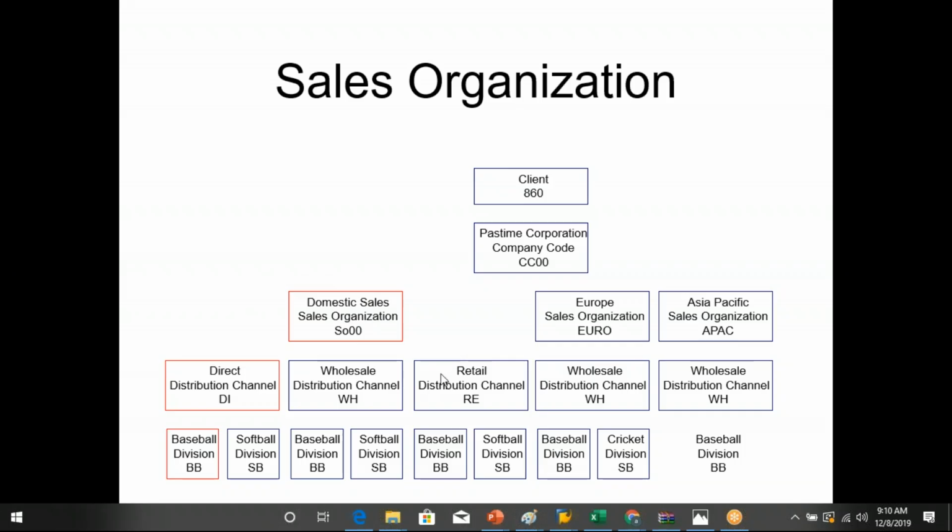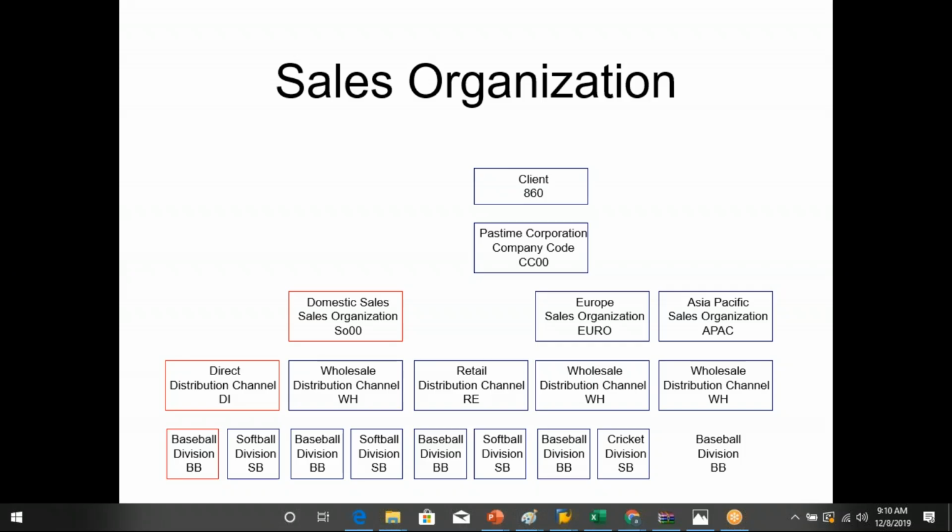And I think I already explained in the previous class, the combination of the assignment of sales organization, distribution channel, and division is called what, Umaira? Sales area. Sales area, correct. So the combination of the assignment of sales organization, distribution channel, and division is the sales area. Okay. And what is the plant?